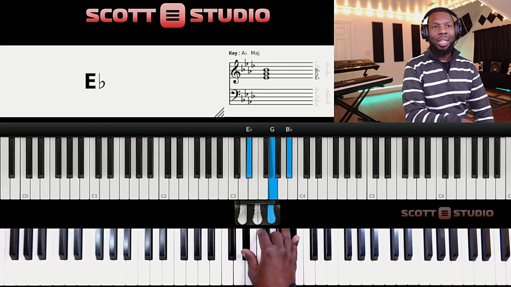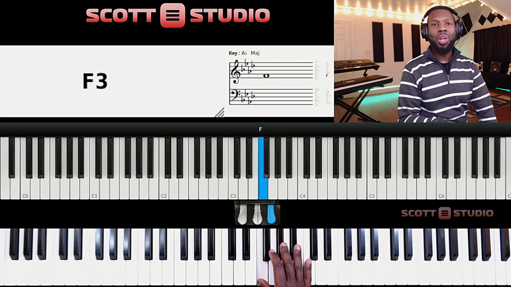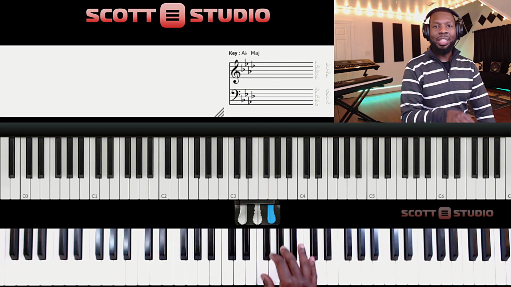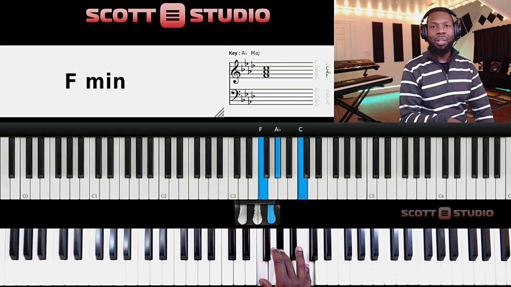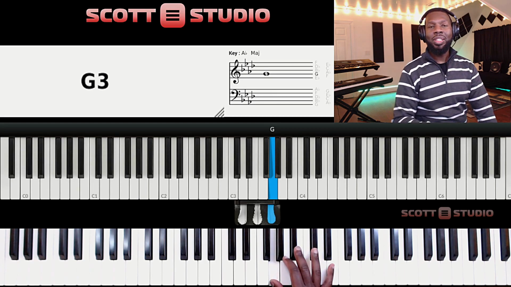Now we're going to 6. 6 starts on F. F is the 6th note of the scale in A flat, and F is a minor chord in the key of A flat: F, A flat, and C. 7 is the 7th note of the scale, that is G. This is the odd one.